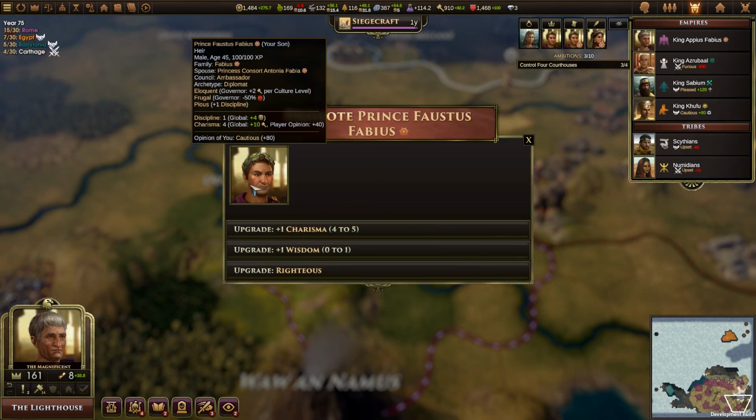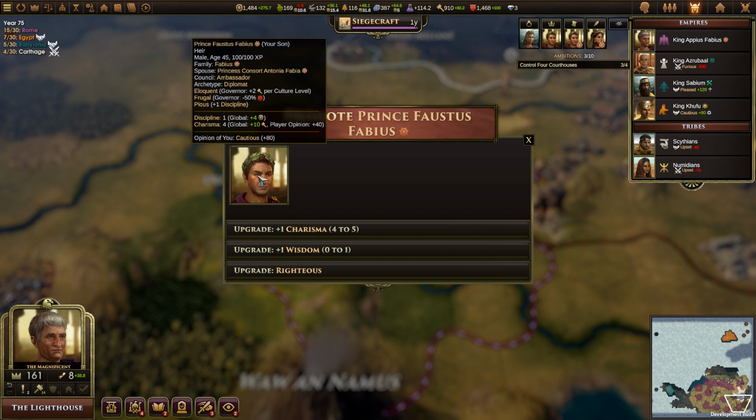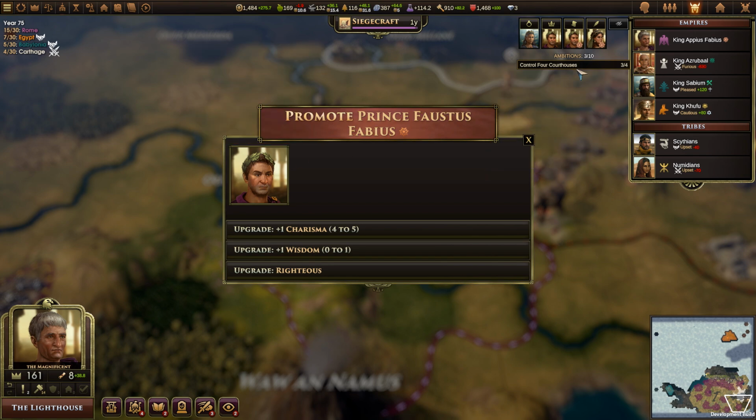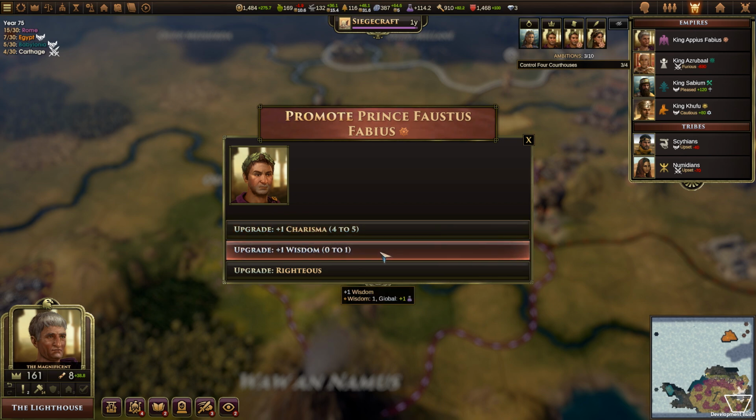Prince Faustus Fabius. So I can give him righteous. So if he were a governor, which I think he is right now, isn't he? Or is he? No, he's an ambassador on the council. That's right, he's up here. Let's go ahead and give him more wisdom then.